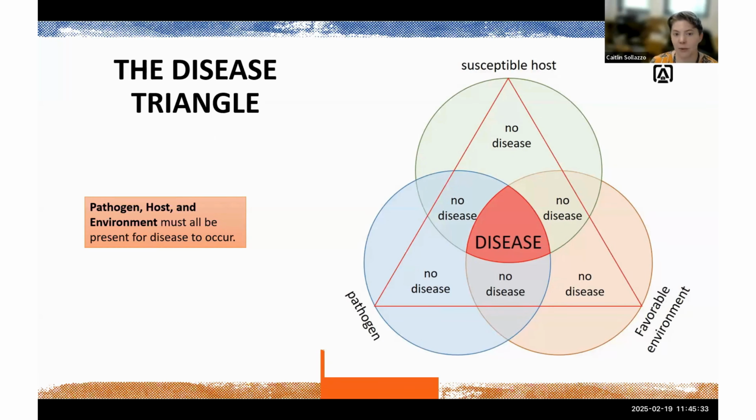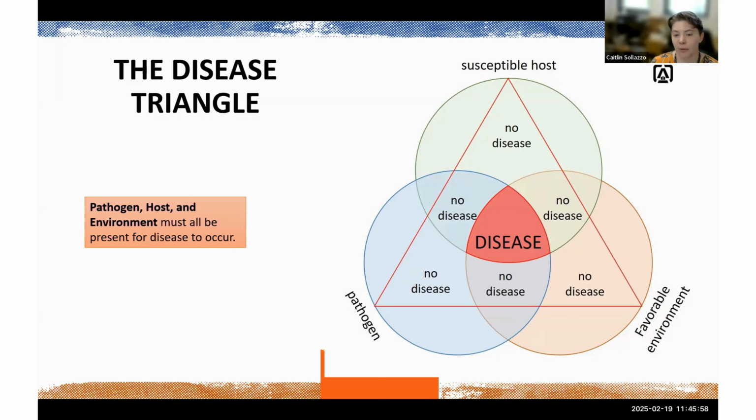Many people think that if you have a host present and there's a pathogen flying around in that area, you will have disease. But that's not the case. We really also need environmental conditions that favor the disease progression. So that's important. It's also important because, as we know, what we have the most control over is the environment. So we can control irrigation, which controls leaf wetness.